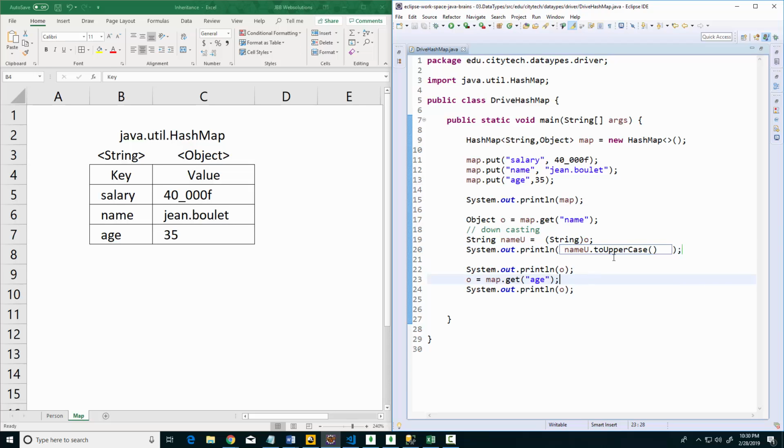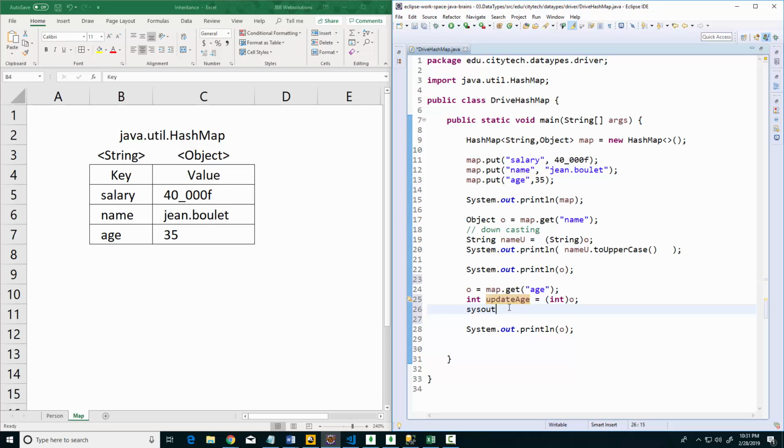Now let's do the age. Same thing here, the age I put into an object. Let's say I wanted to add a year to it. So if I go down here, I'll create an integer. I'll say updatedAge. I have to convert it to an integer, so I have to say here int and O. Now once I convert that to an integer, I can do things with this integer.